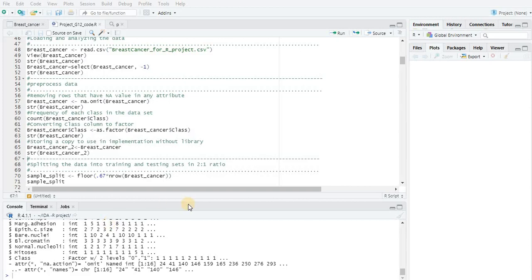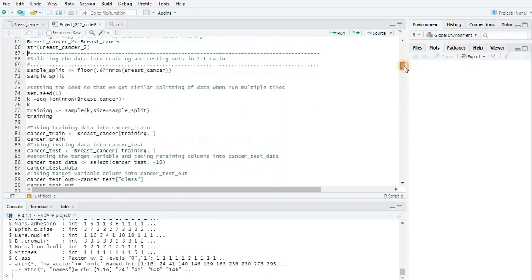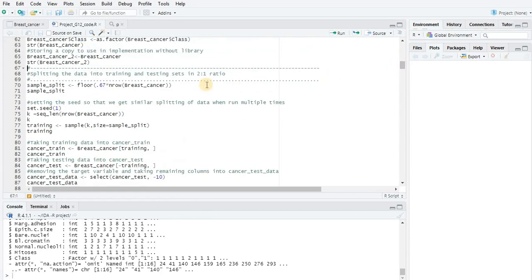Till now we have done everything that we need to implement our project, that is the data set which we require to move further. So the next step is to split the data that we have till this point.